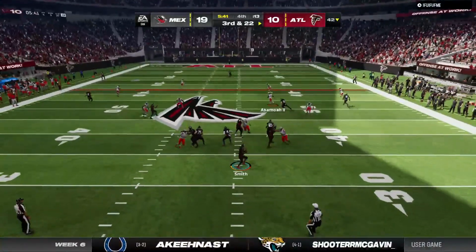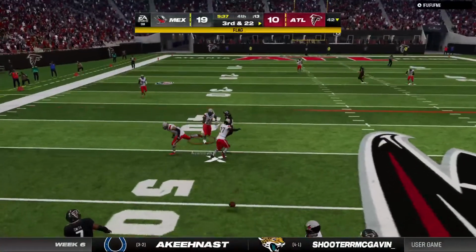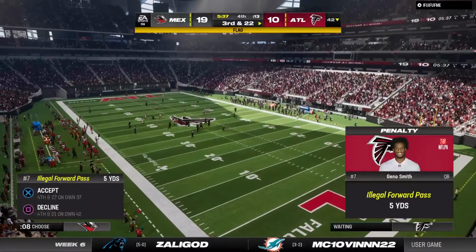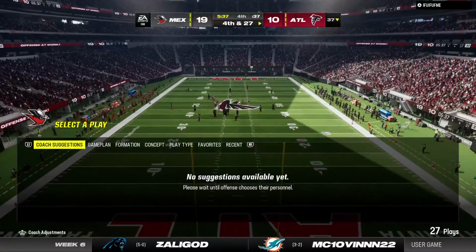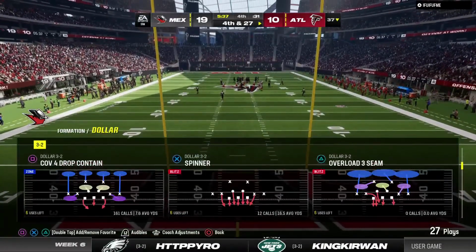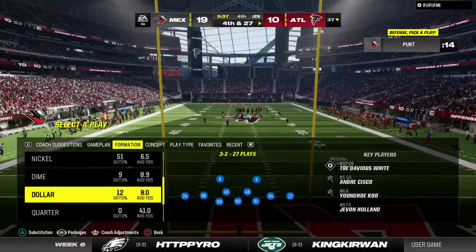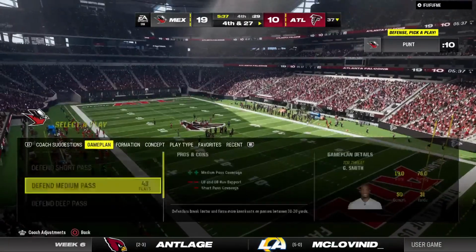Now on 3rd and long, they'll look to throw. Dancing to his left. The flag comes in. It's incomplete. And I'm not sure he was still behind the line when he let that one go. He broke that line of scrimmage and then let it fly, and that's an automatic flag. Yeah, and you don't just lose the 5 yards there, but you lose a down as well. So he obviously needs to have better awareness about what he's going to do. Either tuck it and go or throw it to a target and get that pass away.